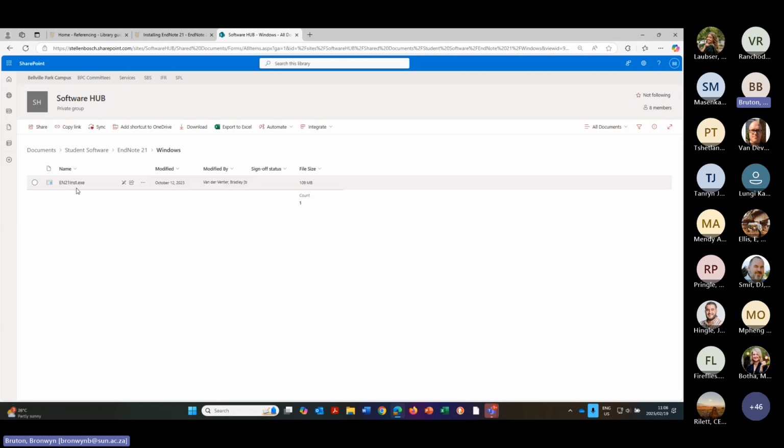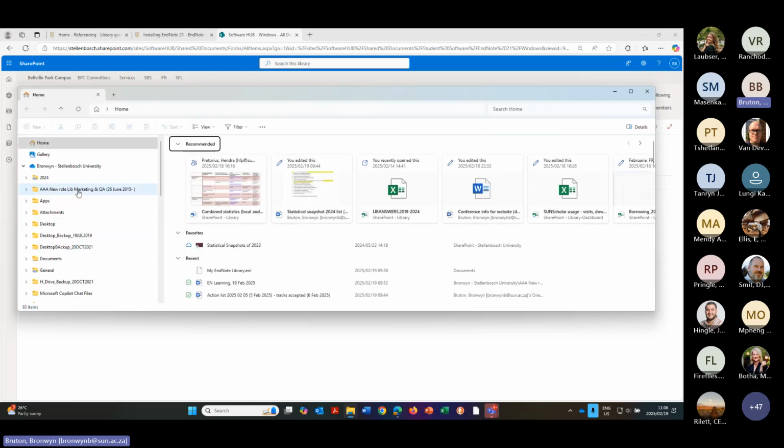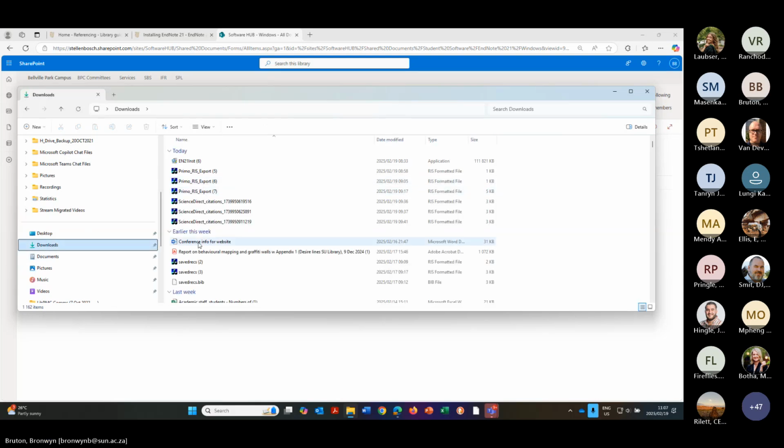I have actually downloaded this a little bit earlier this morning, so for quickness, I'm going to go to my downloads and click on the file there. Under downloads, here we go.